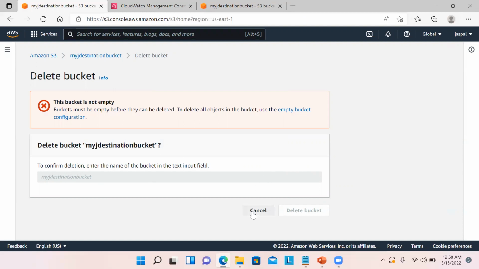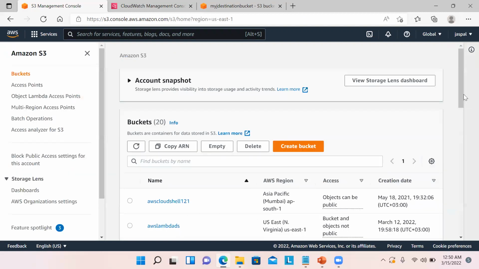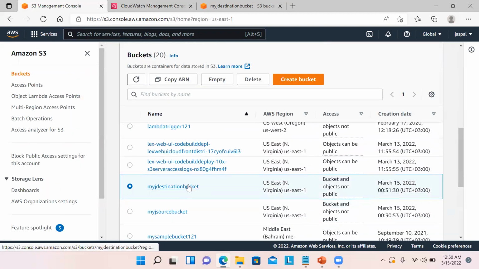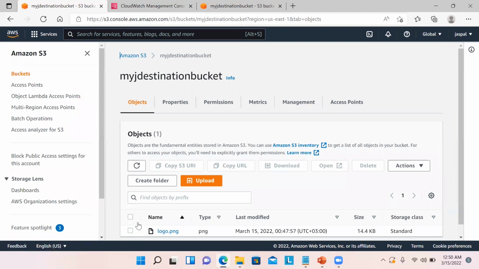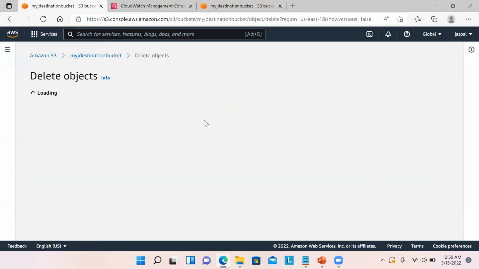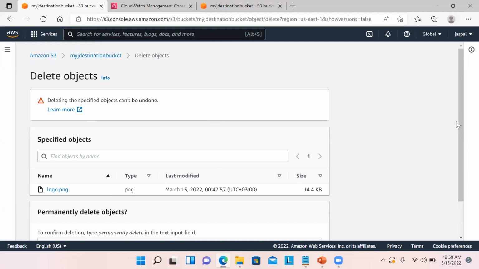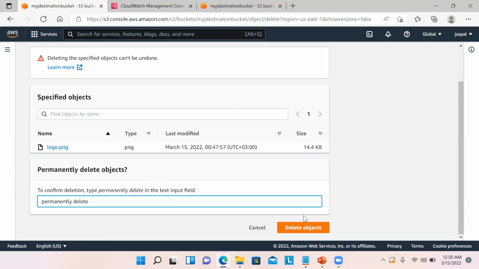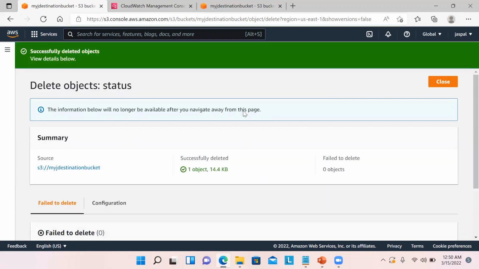Let's cancel this one and go back to the bucket. And then we can delete the file from here. Delete. So we need to put the message over here, permanently delete. And you can delete the objects.